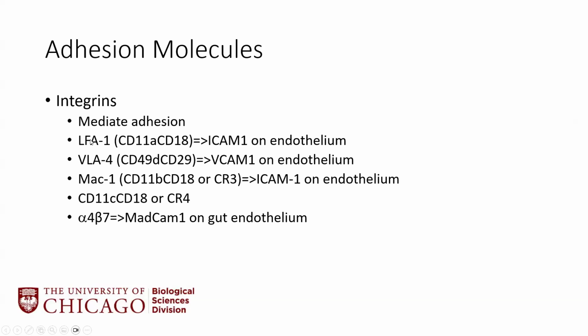The other thing I'd point out, LFA1, MAC1, and then also this CR4. So these integrins also happen to be complement receptors. I would try and keep that as well. There's one specific one, alpha-4 beta-7, which binds to MAdCAM1. It's found on the gut endothelium, and I call that one out specifically because there's a biologic that uses this as a target. So whenever you see something, again, that has this high clinical relevance, I would pull it out as one to know. So that's why I pulled out alpha-4 beta-7.